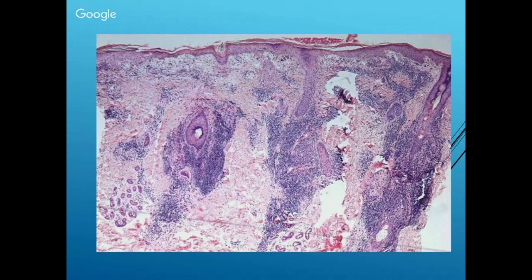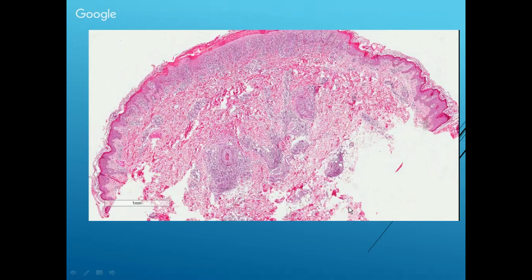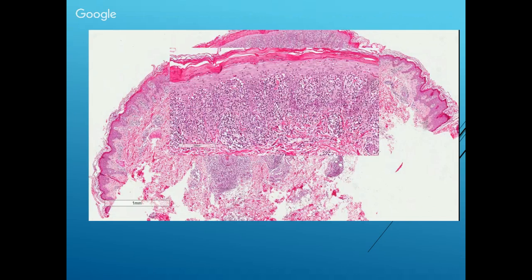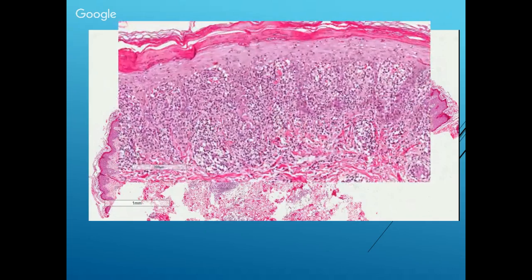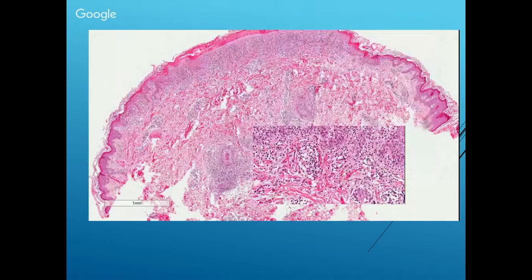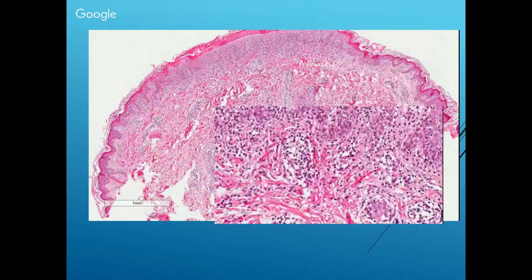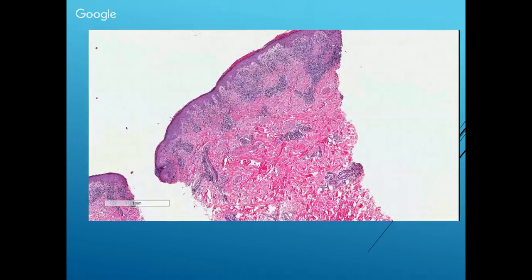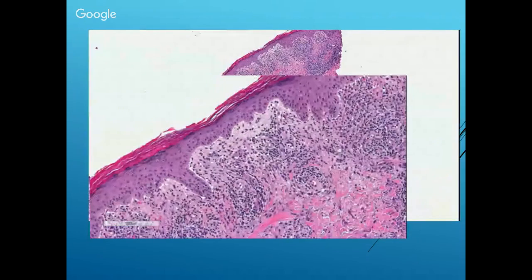And we already saw this slide. This is lupus. So it's perivascular and periadnexal with vacuolar interface changes. You're dealing with lupus. These are the other things that come under the perivascular inflammation, but we won't go into details because then it will not cover up all the reaction patterns. So this is actually pleva, but I'm not going to go into the details of pleva because we want to at least complete the reaction patterns. And this is perniosis.